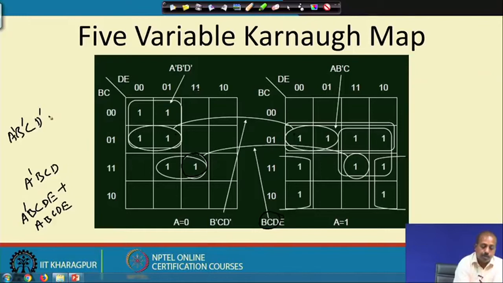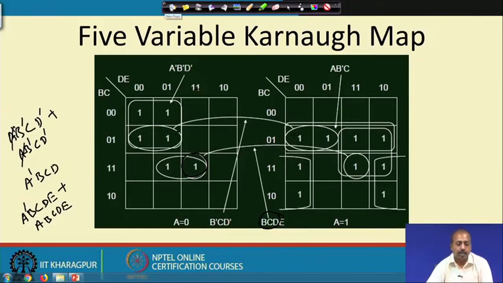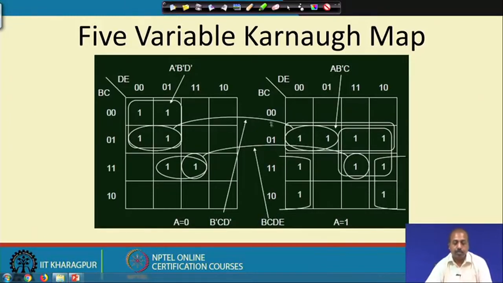A bar in front of that, because it is from the first map, and then from the second map for this one, you are getting B bar C D bar and A in front of that. If you combine these two, then the A bars will cancel out, and you will get the term B bar C D bar. So by combining these two pairs, you can form a quad. This is slightly cumbersome, but we can still use it for combination across the tables. It is not that elegant, but it is useful.